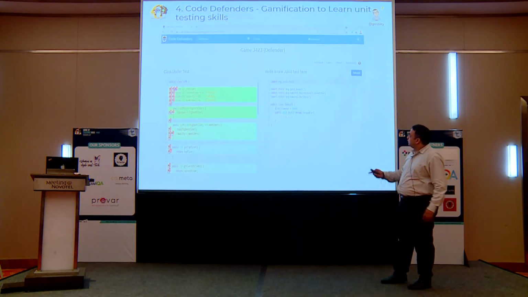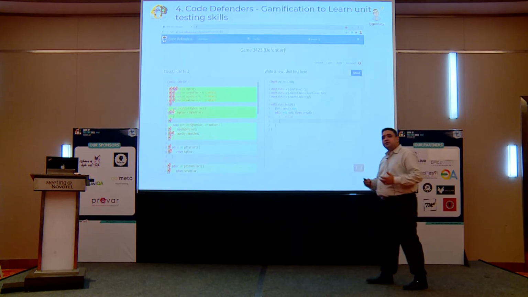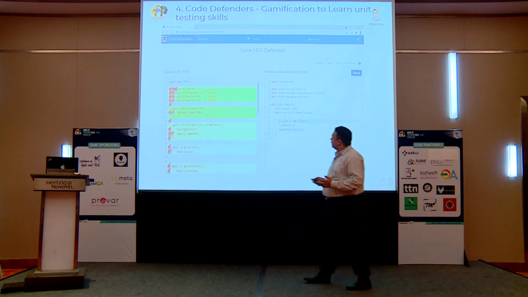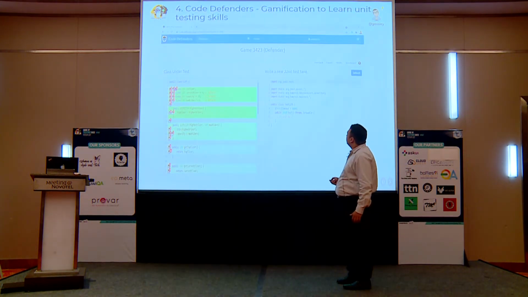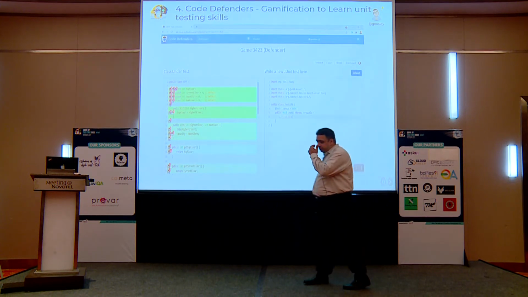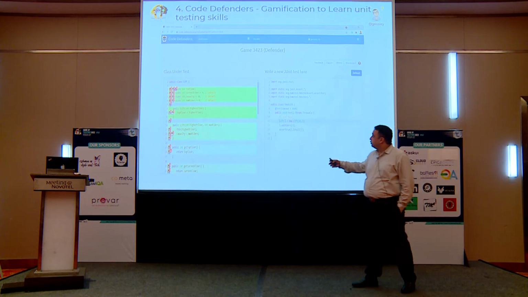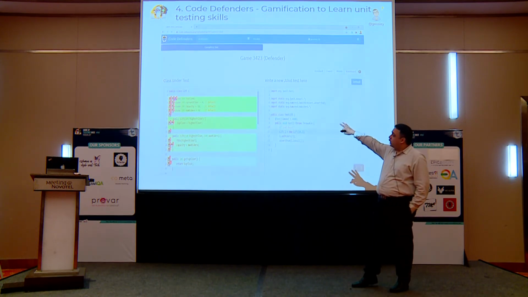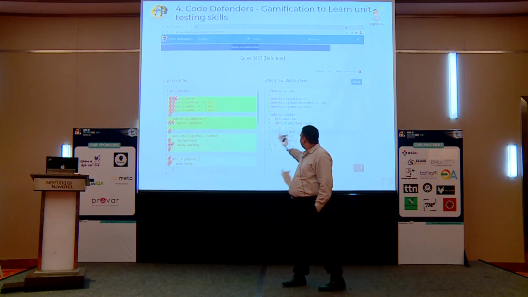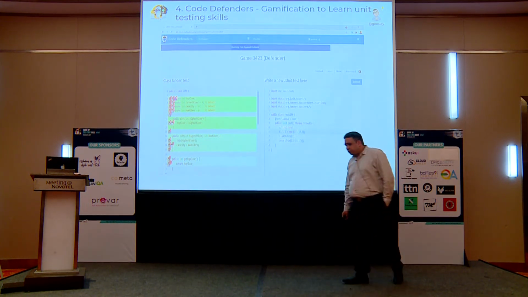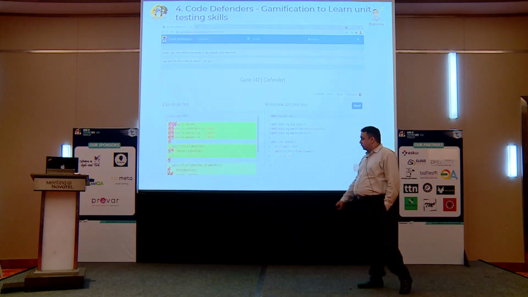This one is Code Defenders. This is basically JUnit for unit testing. So again, as testers, it's very important for us to also focus on unit testing. So these are ways of how it is gamified. This is basically how you can cover unit tests in your piece of code. So this is also a very good game that you can try out and test your unit testing skills.